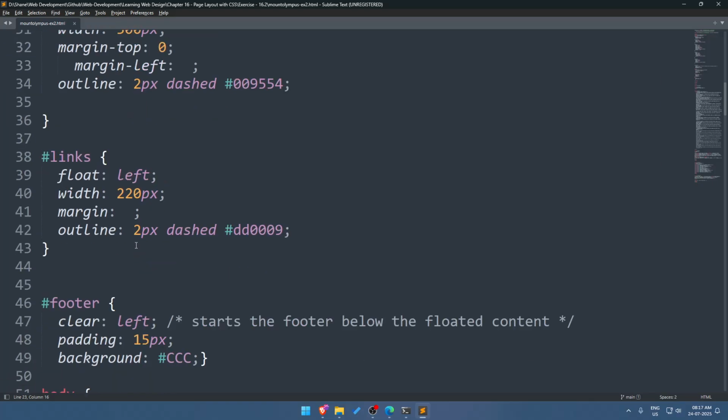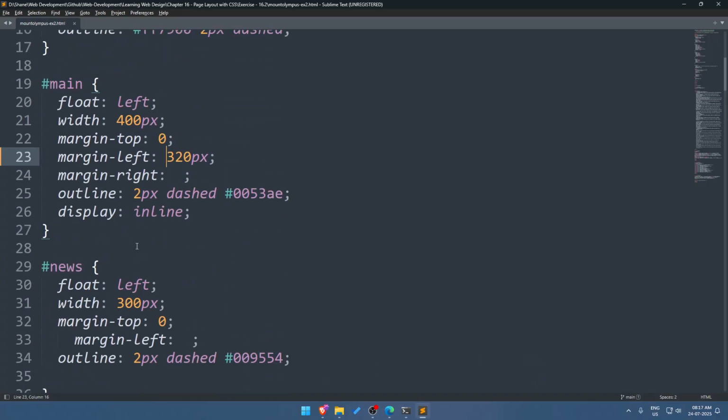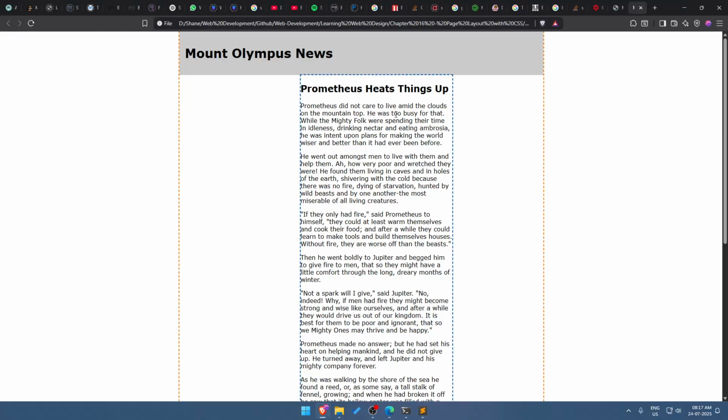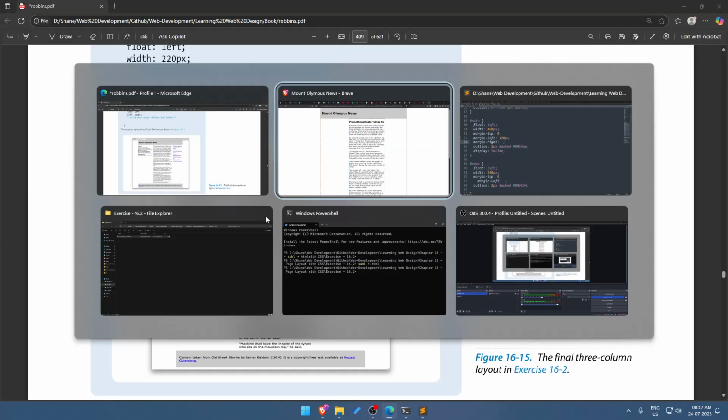Then let's bring left margin 320 pixels. So I have this in the middle. Then I bring news to the left.